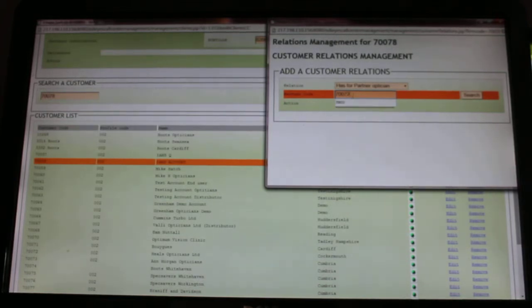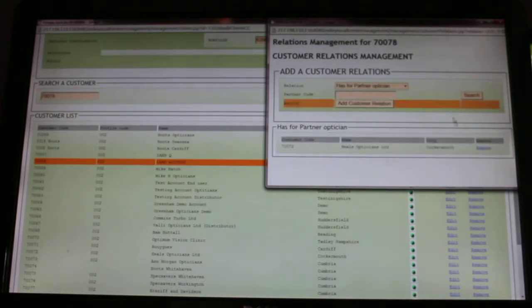It's important you get that right, by the way, because if you don't, you go to the wrong optician. And then you can add that as the customer relation. And that's it. So now that customer, Joe Blogs, has got a relationship with Heels.